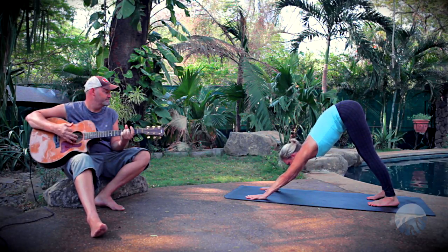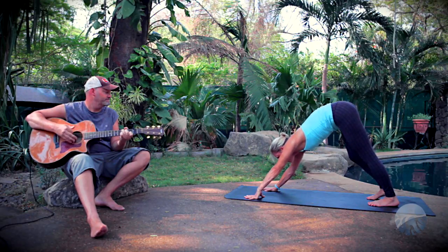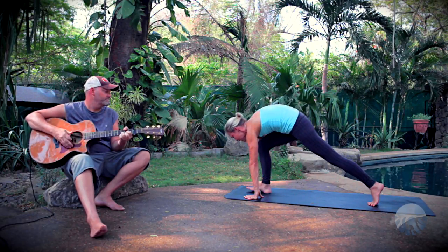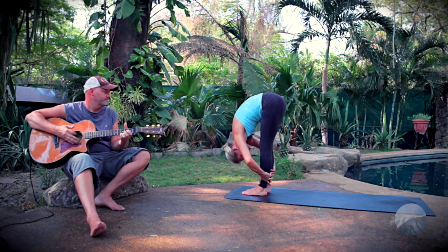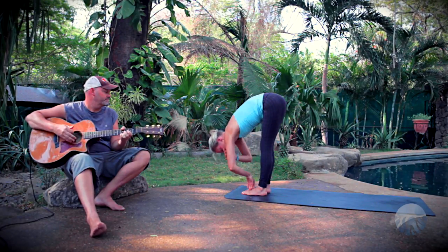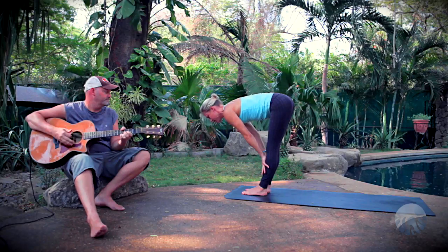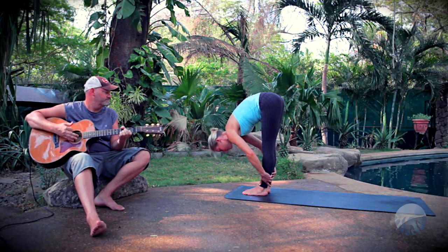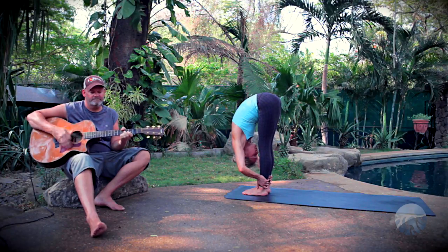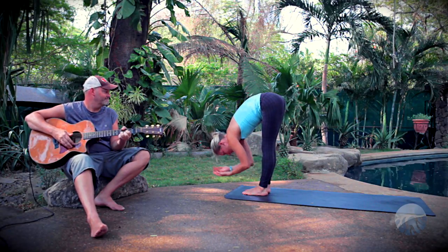Look forward toward the hands. Inhale, step or float to the front of the mat. Exhale, forward fold. Inhale, monkey. Halfway lift, flat back, exhale, forward fold. Inhale, rise high, tall mountain.